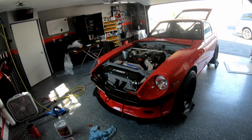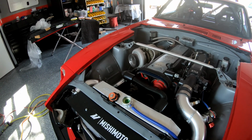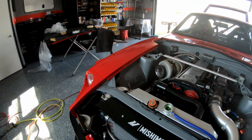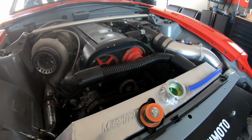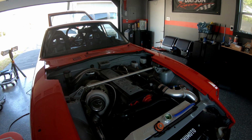It's the next day. I've filled the radiator back up with radiator fluid, so that's all topped off, and I don't see any leaks so far, but we're going to start the car up, let it run for a while, get the thermostat to open, let it run through, and check for any leaks.